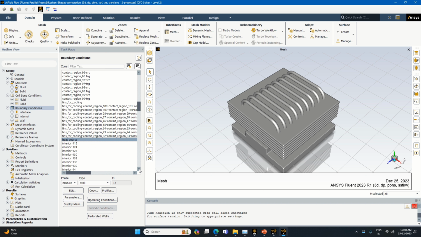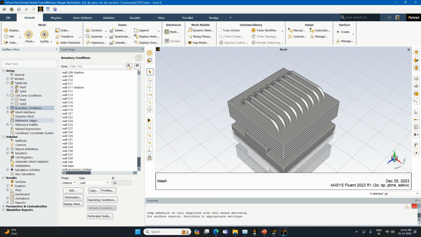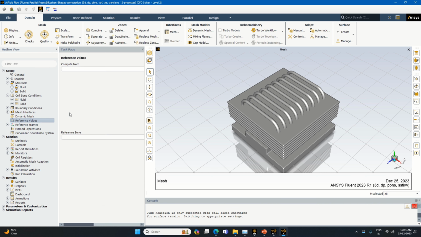Then interior pipe, nothing to be done. Okay, valve pipe, wall processor contact. So again, we are not doing anything over there. Then reference values, you don't need to take anything over here.